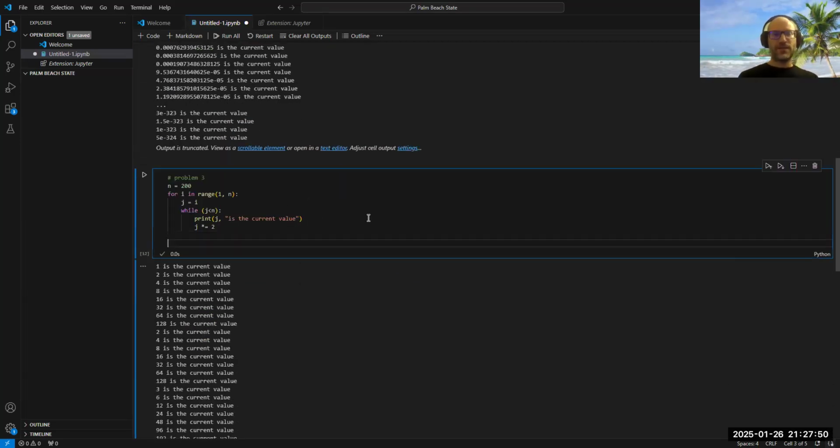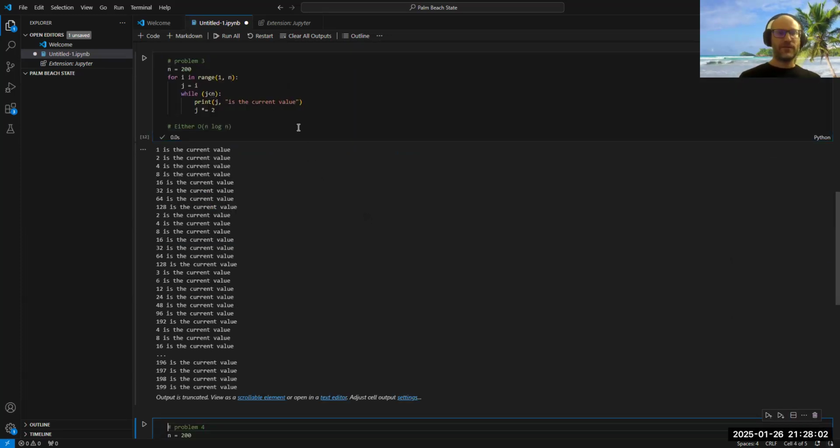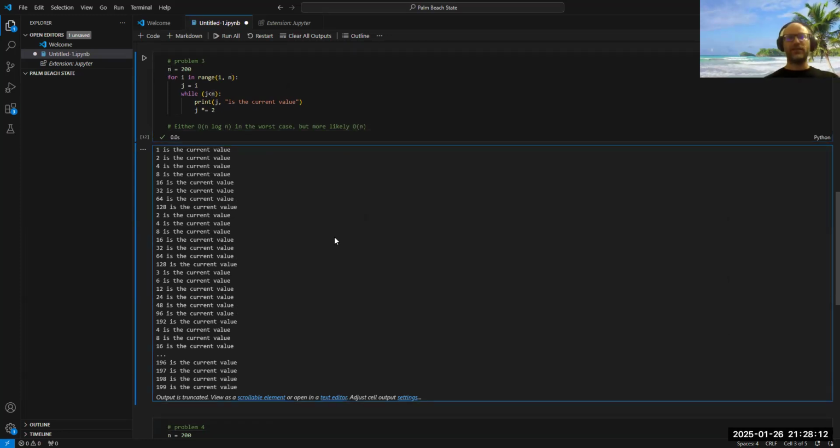And this one is either n log n in the worst case, but more likely log n, because there's so many constants there. Like you see how it continues on.